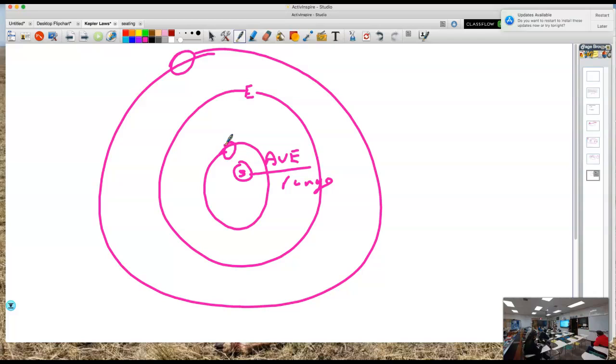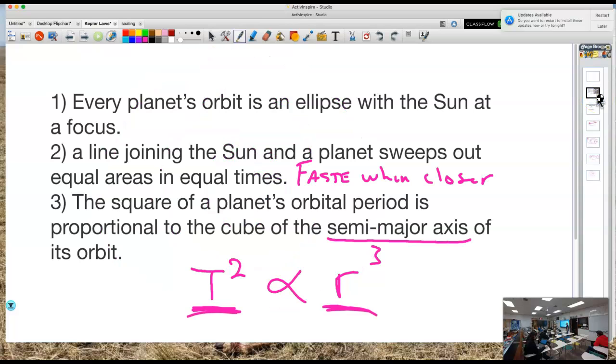Okay, so back to what we really need to talk about. Kepler's laws, right? So the whole idea is that based on Kepler's laws, we can now make predictions about things like how fast we need to go in an orbit. If we're going to put something in orbit, how fast do we need to make it go? Or, based on the third law, we can also predict where things are going to be.